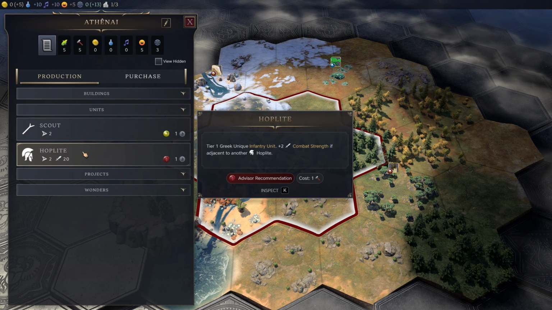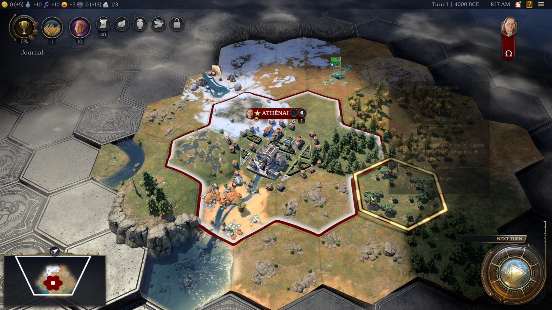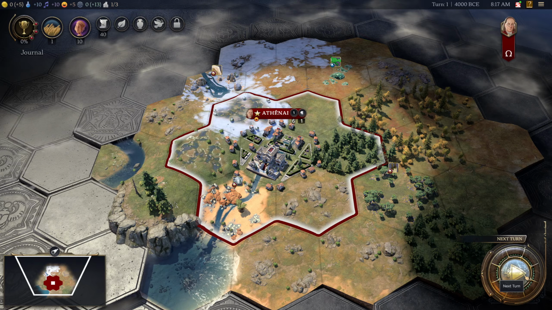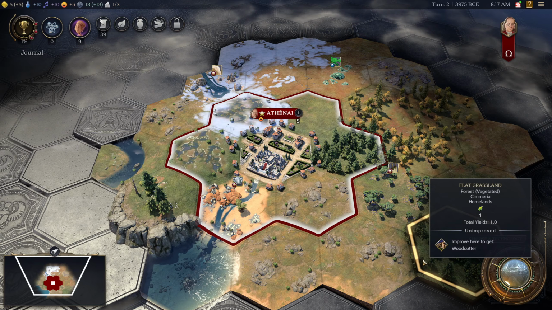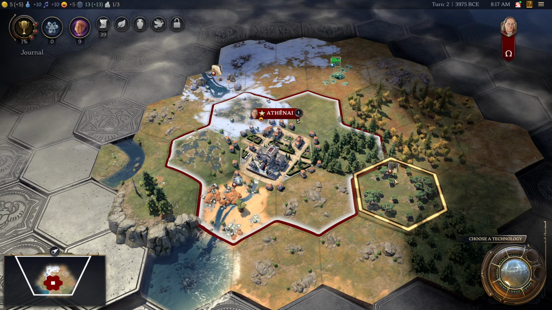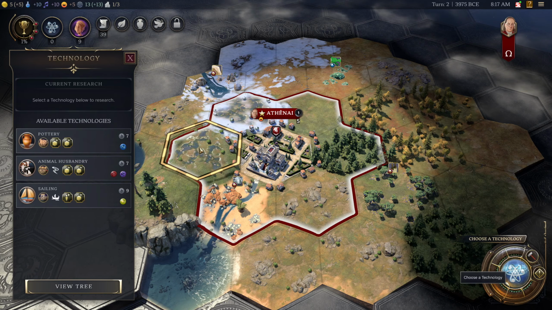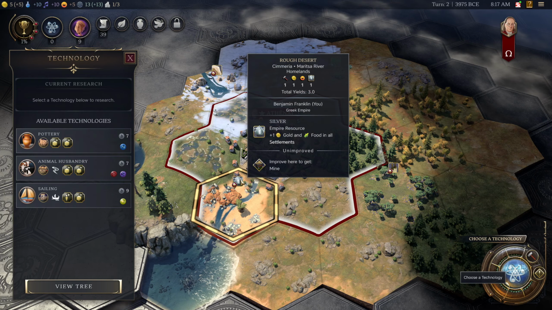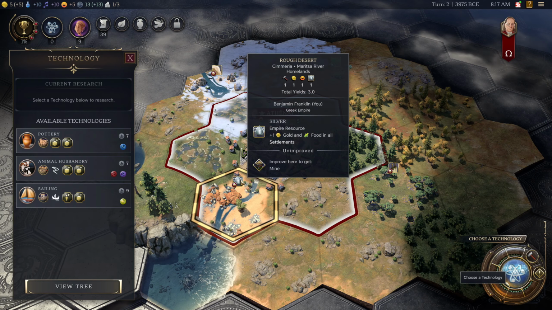Yeah, we'll go the army. Hoplite. I thought only the Romans did that in Civ 6. So it's not just warriors now. Technology. This looks like mining. Oh, improve here to get mine. Okay, cool.